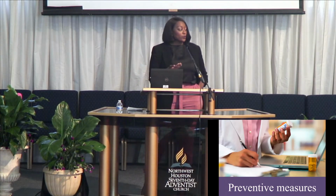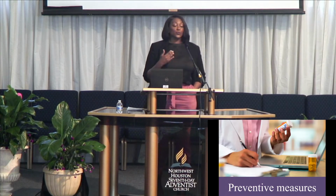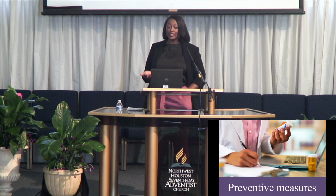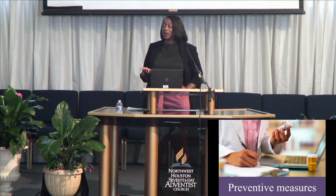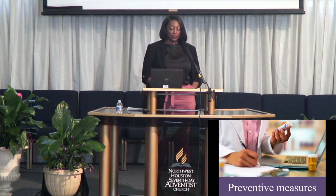There are some women, of course, who have genetic mutations that we will screen their breasts more aggressively. So instead of just offering them 1 mammogram a year, we will offer them a mammogram and then 6 months later offer them a breast MRI so that we can screen their breasts more aggressively for cancer.